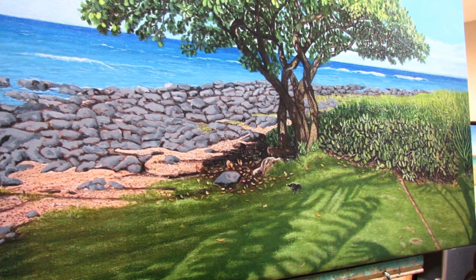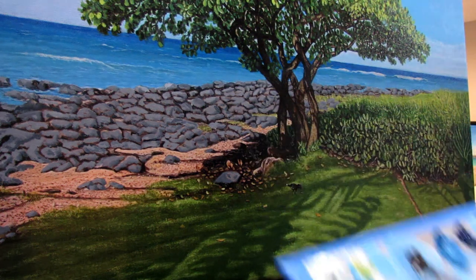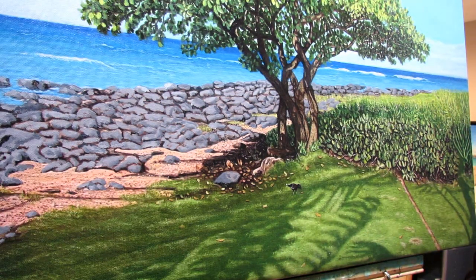Just going to mix some colours now. Is that better? Yeah, that's a lot better. I just took an overhead filter off the light. It was filtering too much light out. All right, here we go. Let's get some colour down.